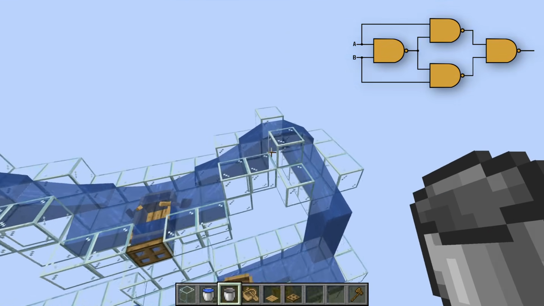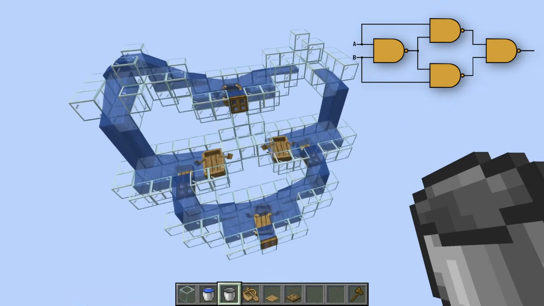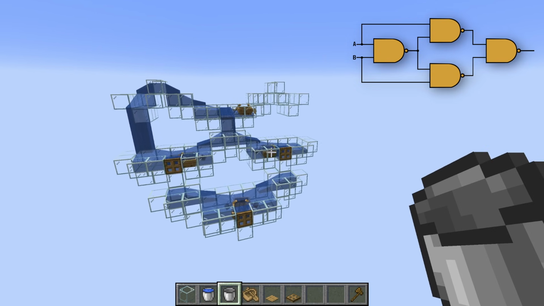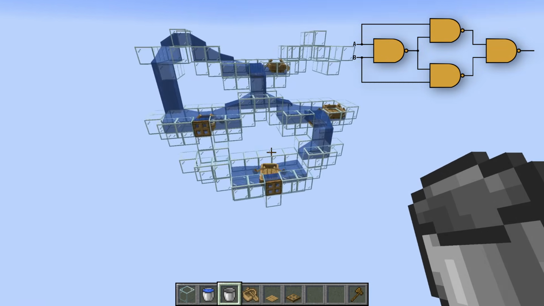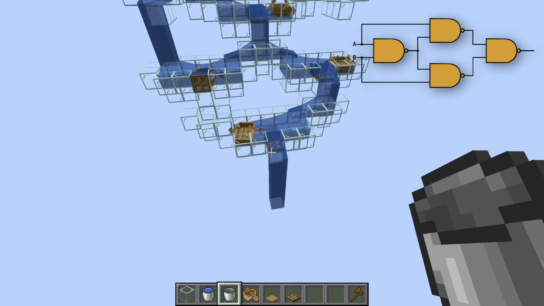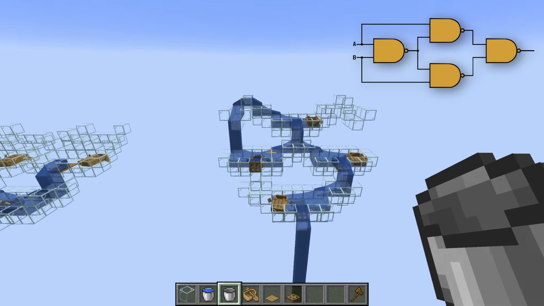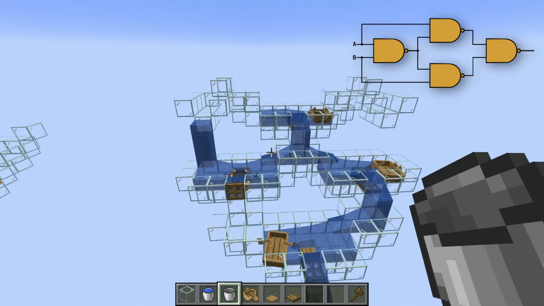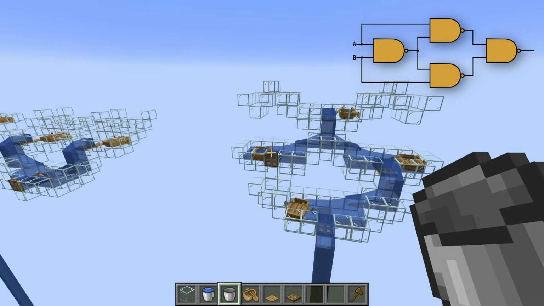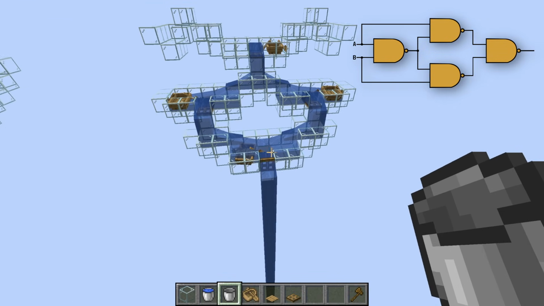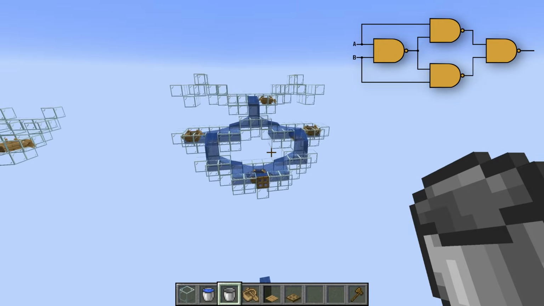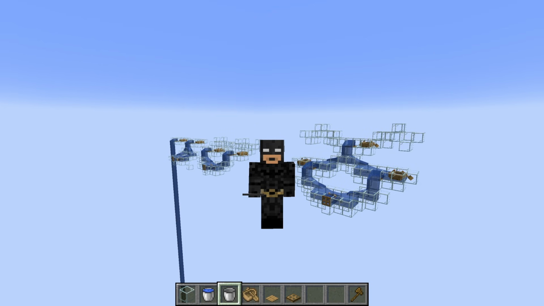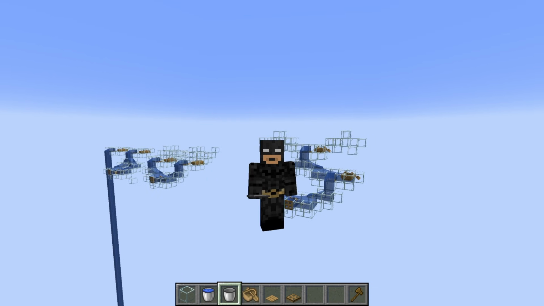And if I get rid of this input, we can see that this boat goes away, this boat gets to the center, and there you go. Now we have an output of 1. And finally, if I were to take away this input, then we should see that this boat drifts off this way. This boat will be brought to the middle, and it will turn off. Perfect. And now all that's left to do is just to copy and paste these in the correct way and just turn it into a full adder. Let's do it.